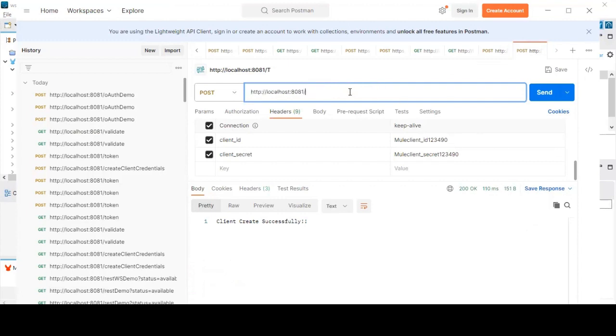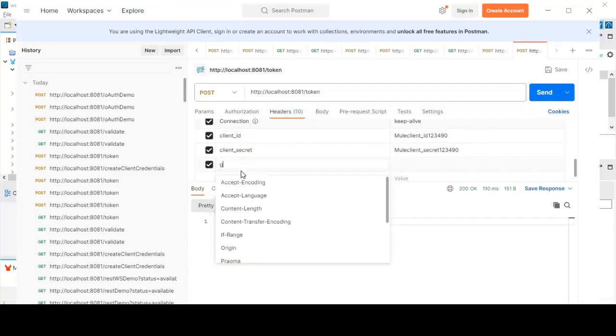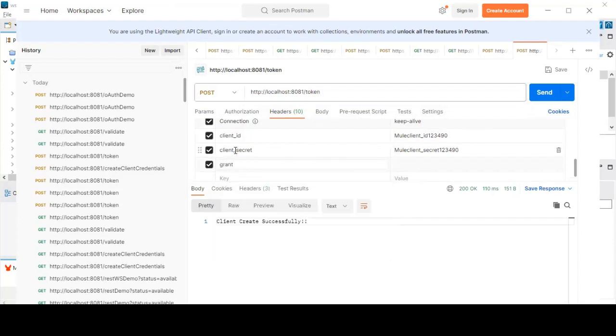See, the token thing is already created there, and we need to pass the grant type now. Grant type is client credentials. So it will give me a token now.